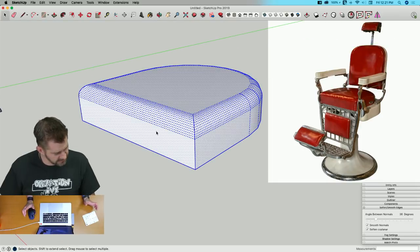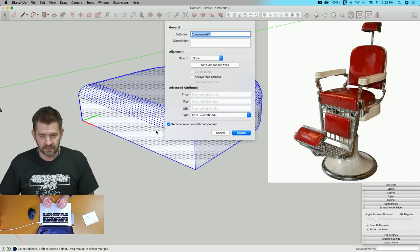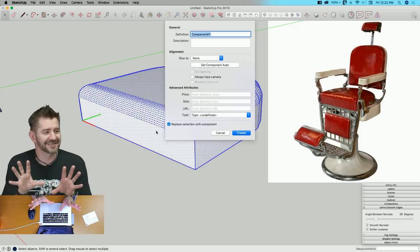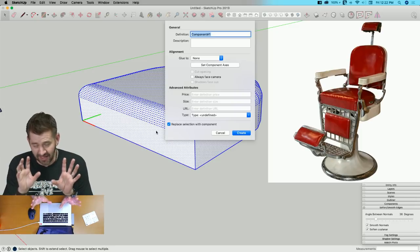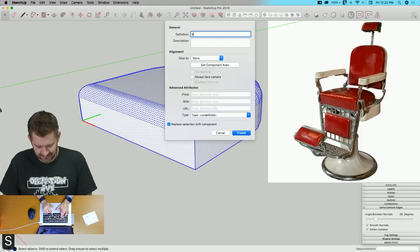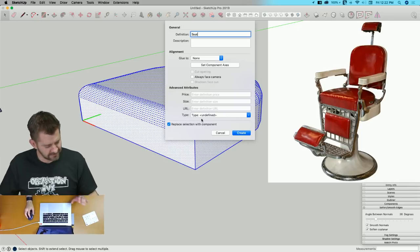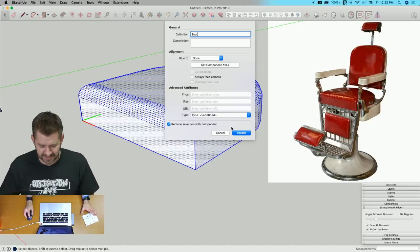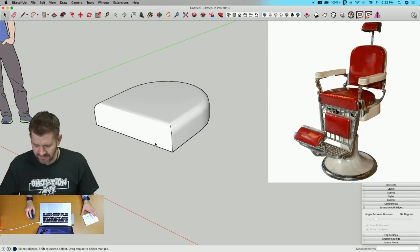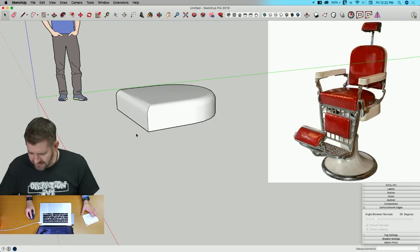I'm gonna triple click and actually have a make component button on here. Since I tell you guys how important it is to name your components, I'm gonna give myself one ability to use the keyboard, which is to put my component names in here. Those are the only times I'll be using the keyboard. Other than that, it's all over here on the keypad, sketchpad. All right, there we go. We got a seat. Now I'm gonna work from that seat.